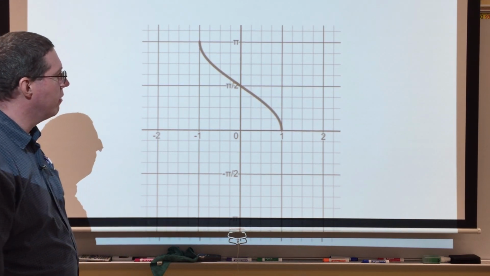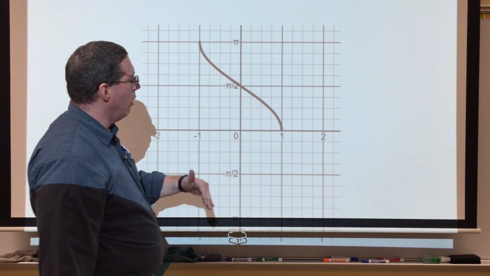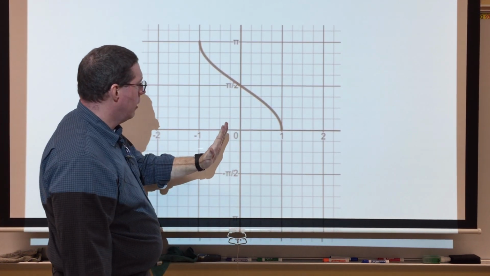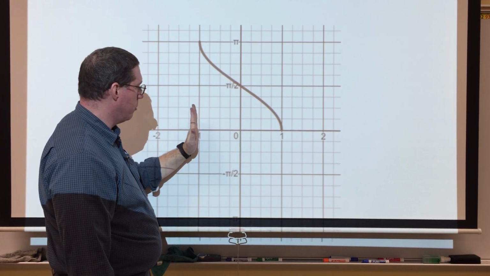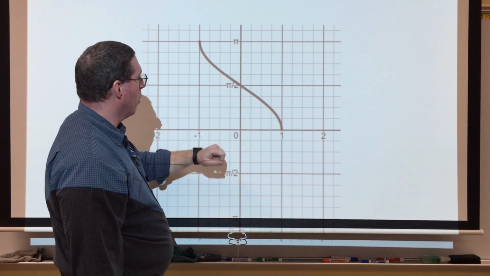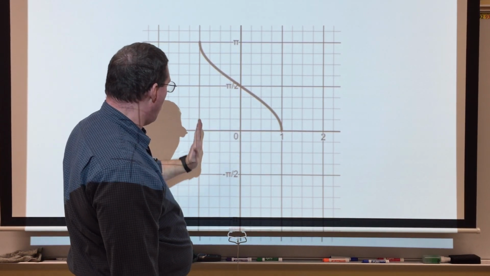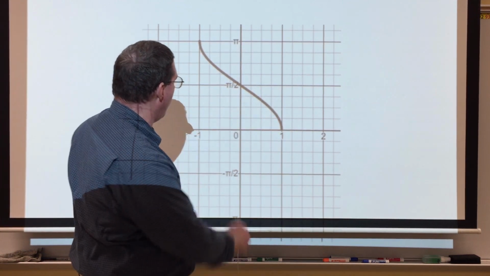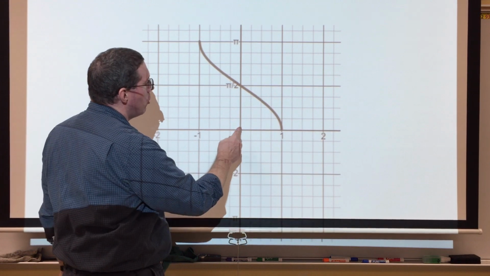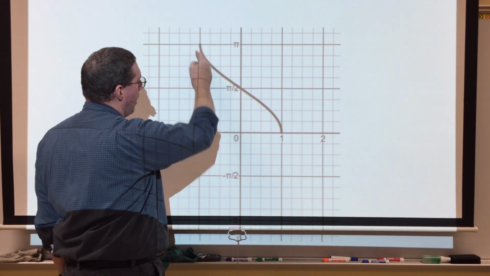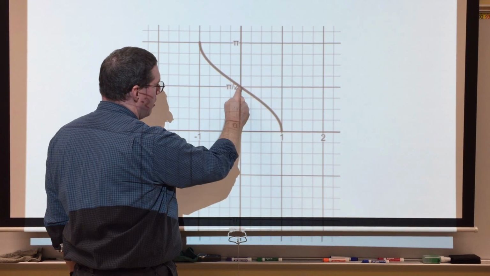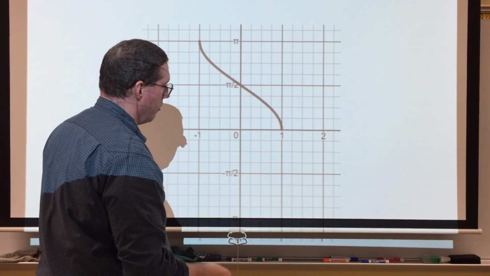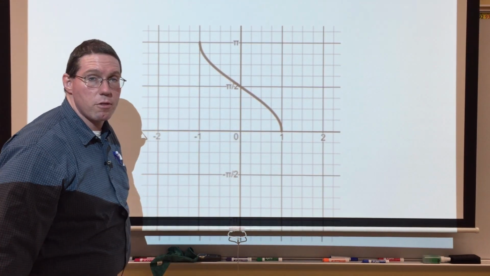This one is cosine inverse of x. We know that all of the answers fall between 0 and pi, and the inputs on cosine inverse have to go between negative 1 and 1, and therefore the curve has to fall between negative 1 and 1, and it has to fall between 0 and pi. And why is it this particular one? Why didn't it go this way? Well, because cosine inverse of negative 1 is pi, cosine inverse of 0 is pi over 2, and cosine inverse of 1 is 0. Okay, and so this is the graph of cosine inverse.